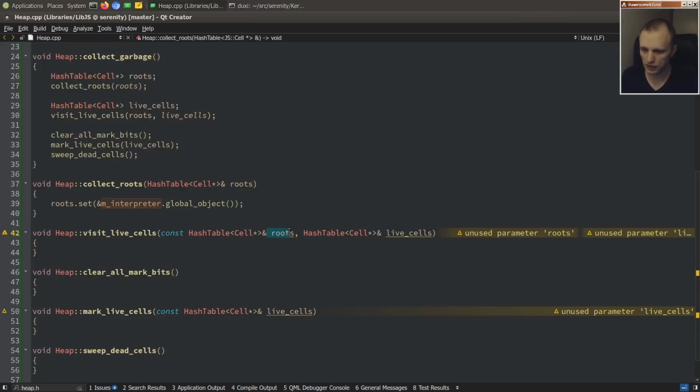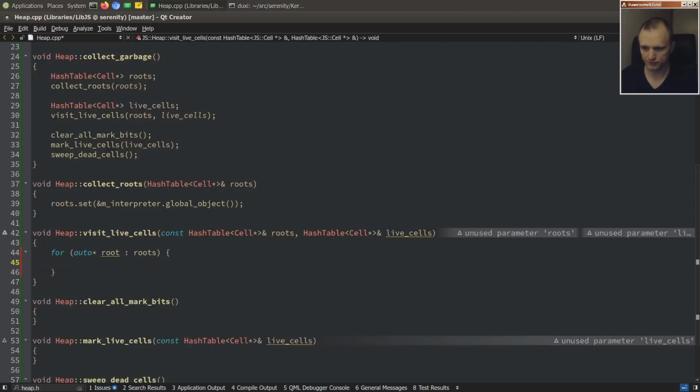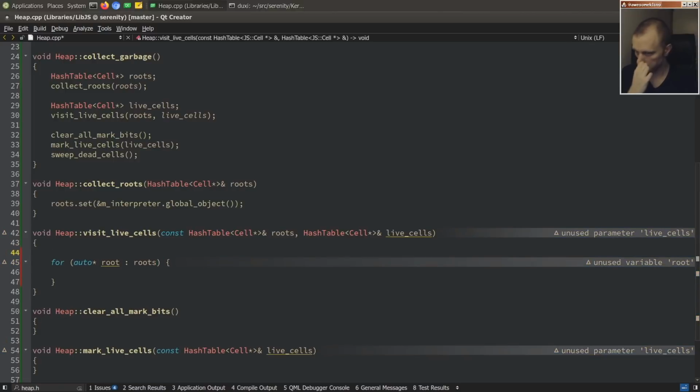And then now that we have the roots, we can visit all of their graphs. So let's see, for auto root in roots, we'll need to make a, we need that visitor thing.